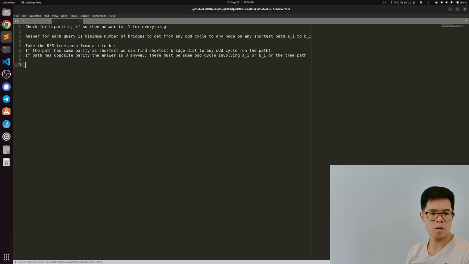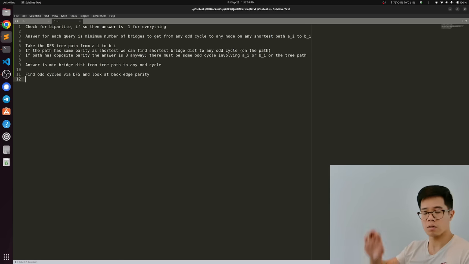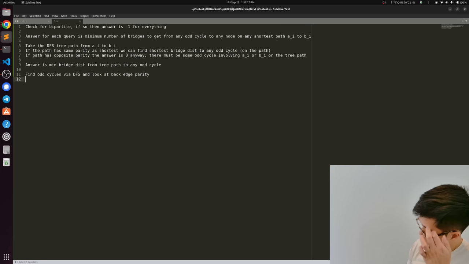Yeah, so basically, the answer is the distance from the tree path to any odd cycle. Find odd cycles via DFS and look at the back edges, the back edge parity. We're going to find all these odd cycles, then take the distance to everything, every node. And then we just have a path min query.